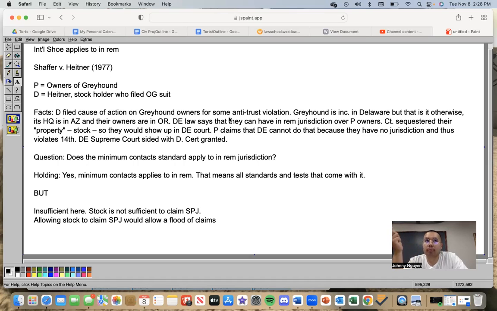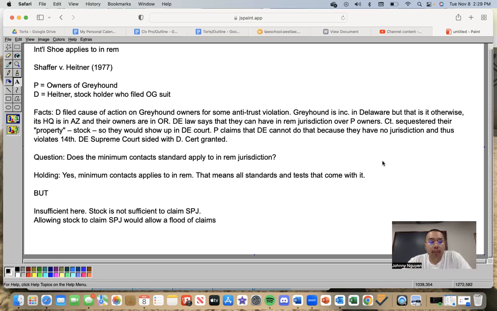I've been saying that, but in rem was the thing that we ran into with Pennoyer, where courts will use the land, whatever it is, to hail somebody into court. But the issue of using in rem is that you can only claim damages as much as the value of the land is, so it's not necessarily the best way to do it. Goggins says in rem is not very common. 99% of the time we'll be dealing with SPJ with in personam. But anywho, regardless, a lesson is still had.